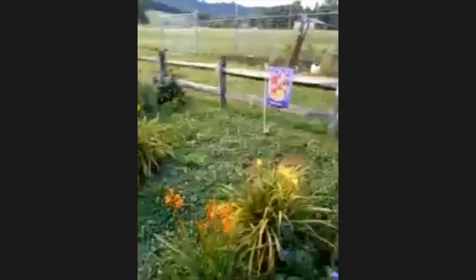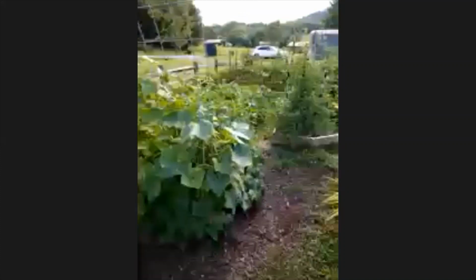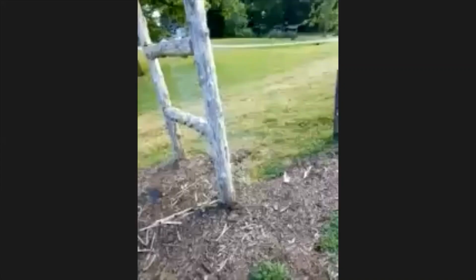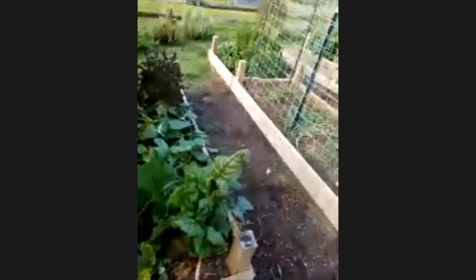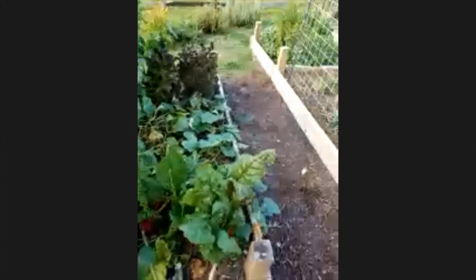Now we're going to go through the trellis so you can see the trellis on both sides. The tallest one is 6 feet high, so that's how tall I am. And we're going through the trellis, the cucumber trellis. And by the way, I planted where I told you the sweet peas were. I planted more. No, I haven't. I got to do that. I'm going to plant some more cucumber seeds there and see if I can get a second growing.